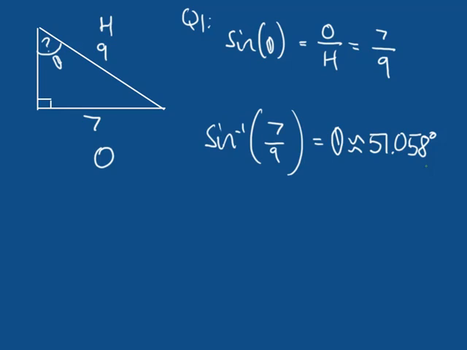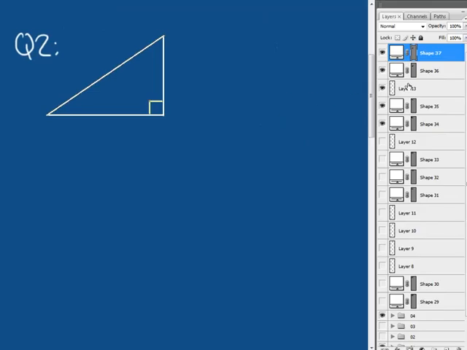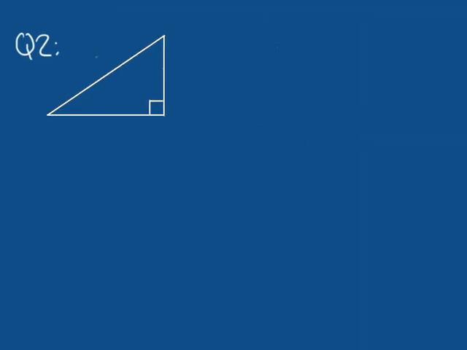So that's question 1. Let's move on to question 2. It's going to be more of the same, if you will. So let me scroll down and draw a new right-angled triangle for us to work with. So I don't know, let's do something like this. This is a right-angled triangle, and I do want to be able to draw on this triangle. So this edge is 12 units long, this edge is 5 units long, and I'd like you to find the angle theta. So go ahead and pause the video, and when we come back I am going to work through the answer on the whiteboard.